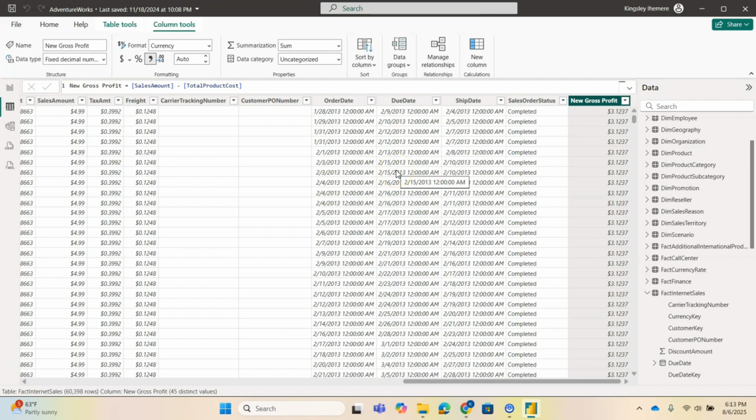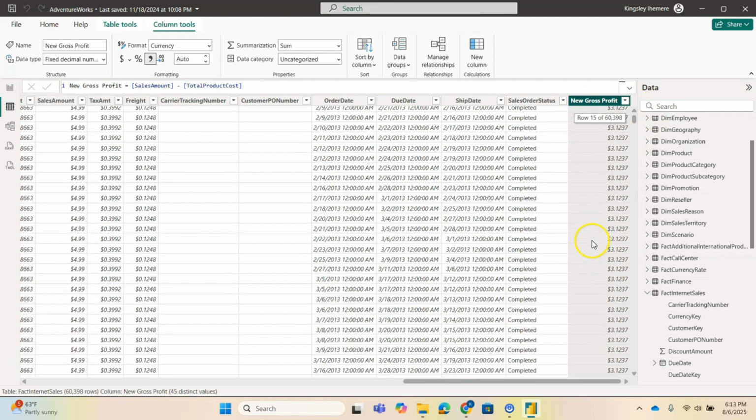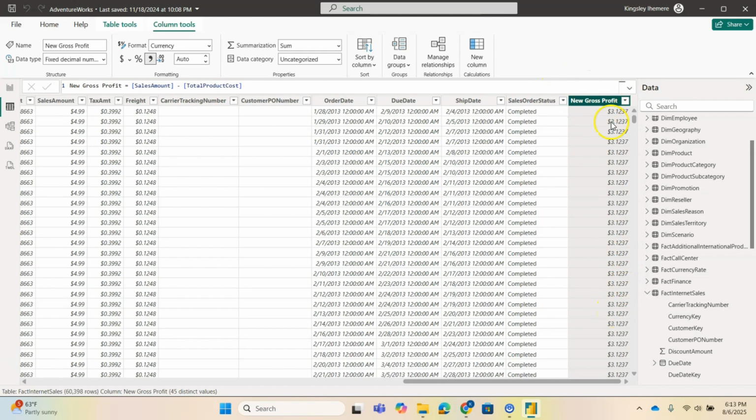You can do a whole lot of things. You can write a whole lot of functions. We are going to focus more on measures. Notice that even a calculated column occupies a physical space in memory, and that is why we do not recommend that you keep writing calculated columns all the time. Only do it when it is necessary. If you can do it with measures, please go with measures, but only do a calculated column when it is absolutely necessary. That is my strong recommendation.